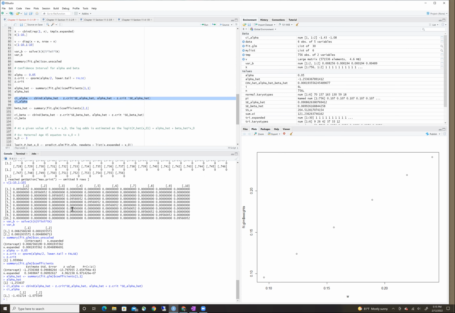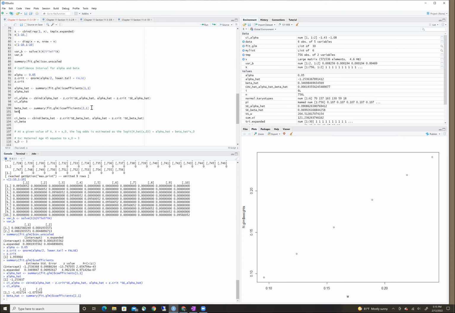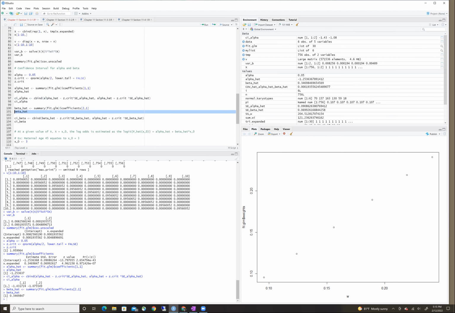Remember from these coefficients, if we look at the coefficients down here, the beta hat is really in the second row and first column. So here we're going to pull off the second row and first column of the coefficients to get our beta hat. Okay.